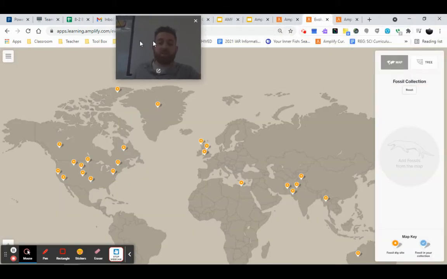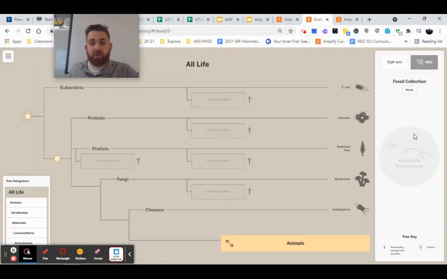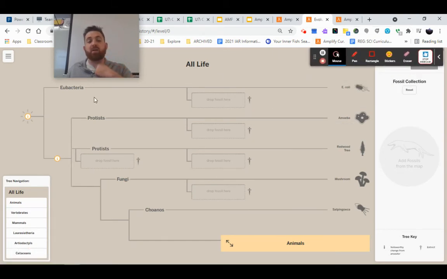So when we dive into the simulator and we go to the tree tab here, we see a few different things. Number one, we see the very beginning of our tree. And then down here in the pop-up window are all the different branches that are connected. So if I look at this set of branches here, they're all connected. And then it connects the very bottom branch to this new group of animals.